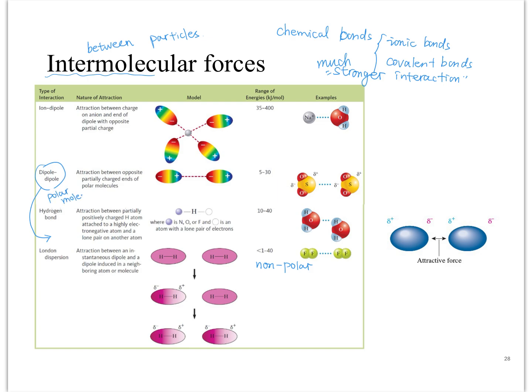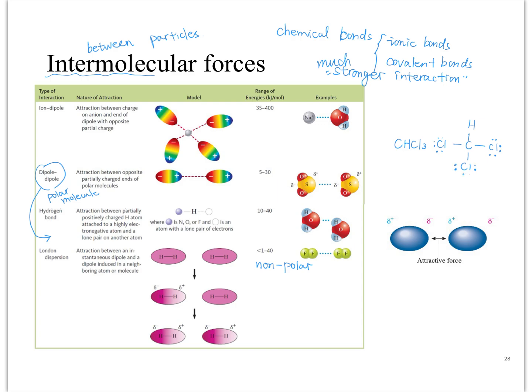It does not mean that it does not have London dispersion. However, it will have the dipole-dipole intermolecular forces as a major intermolecular force. For example, if we are looking at a molecule CHCl3, so now we know how to draw out the Lewis structure for this molecule right here. And for this molecule, at the center, by Lewis structure, carbon doesn't have any lone pairs anymore, so we determined that it does not have a lone pair.